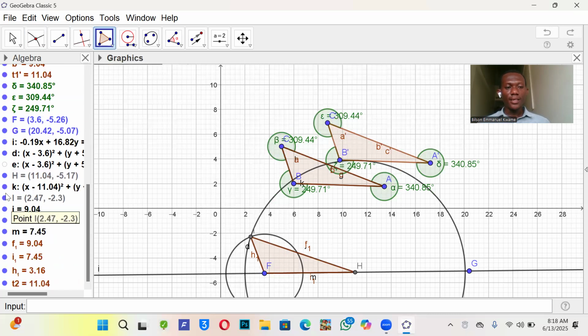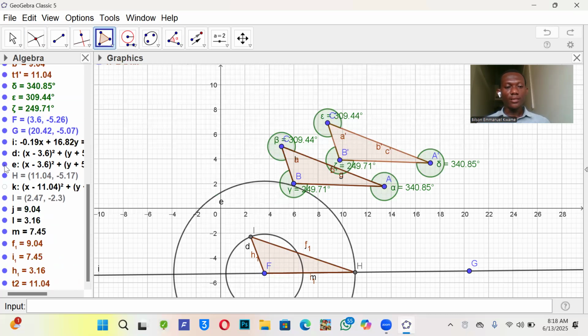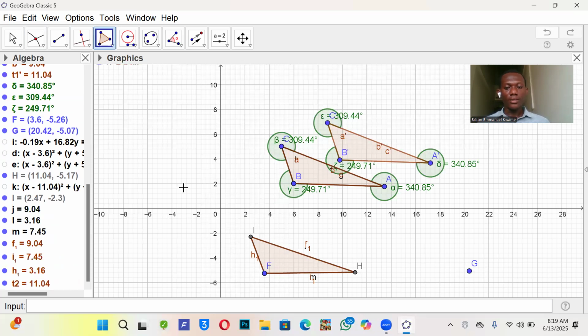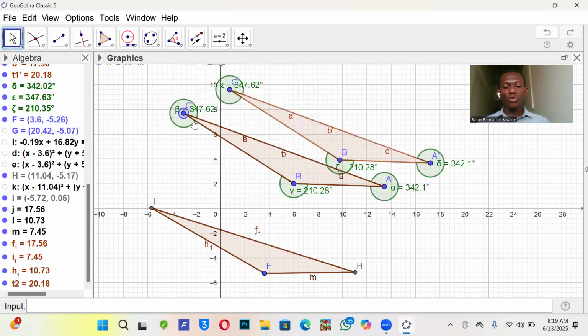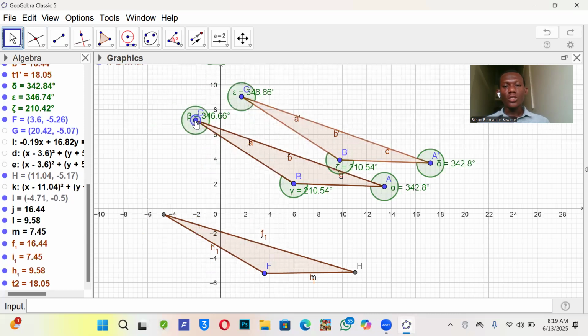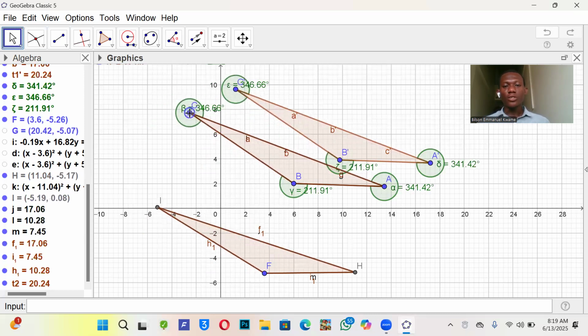We can deactivate the lines that helped us, right? Then the point G, right? Now we've been able to clone the triangle. So you can see that if I move this side of the original, it is also moving the two clones, right? One was created by circles and one was created using a vector. You get it? So this is how we get to clone a triangle.